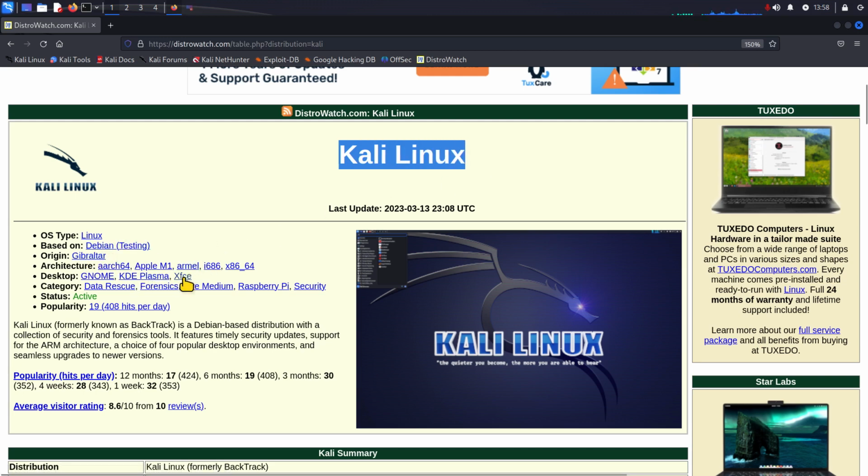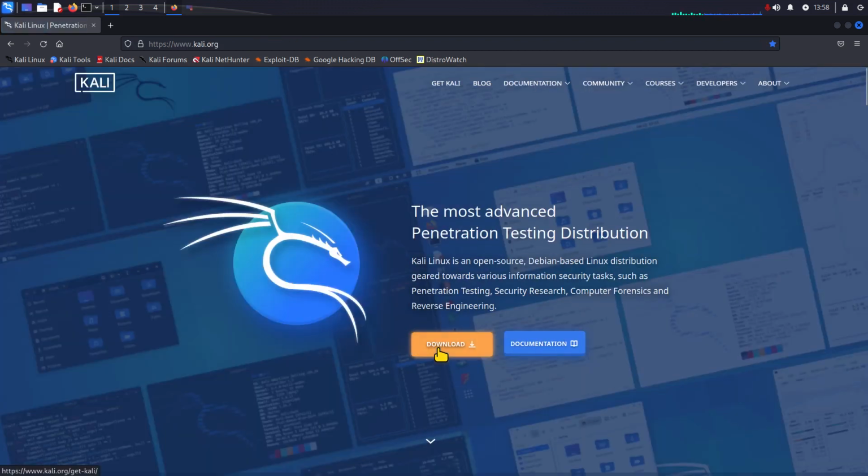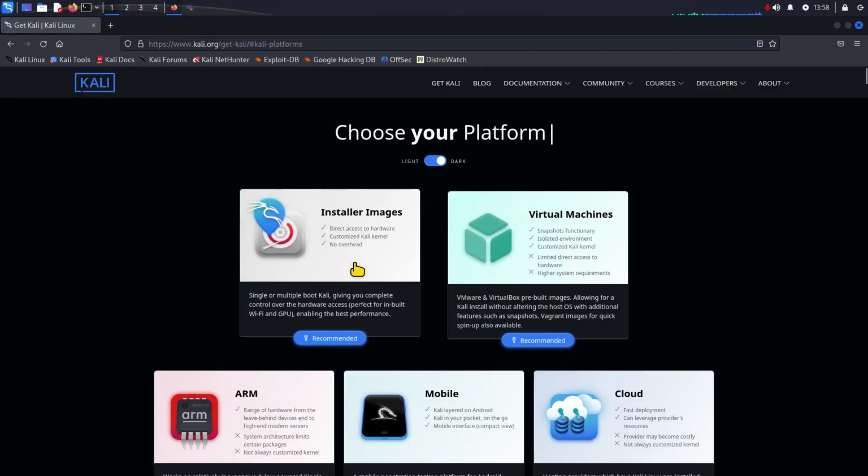The default desktop is Xfce. The installer does offer you the Plasma GNOME desktop as an FYI. Data rescue, security, forensics. Some people call it ethical hacking. Their website is kali.org. You can click the download sections and then follow the directions if you want to try this yourself.